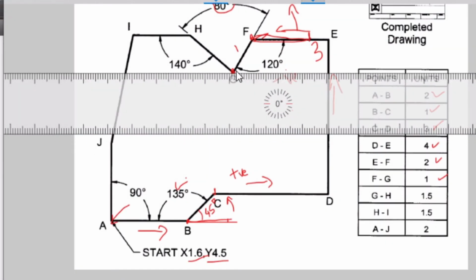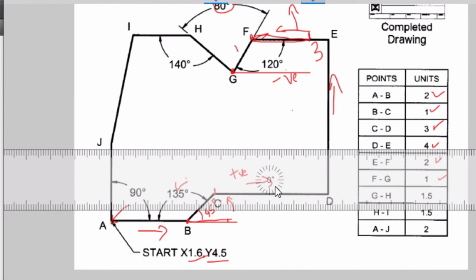So this is my 3 o'clock line, and all the angles that you measure will begin with that line. Now, if you check this one, we're going to move from 3 o'clock towards this direction. We know that this angle is 80, but you cannot use that as an input in AutoCAD, because AutoCAD always counts from 3 o'clock. Now we have to find this particular angle.